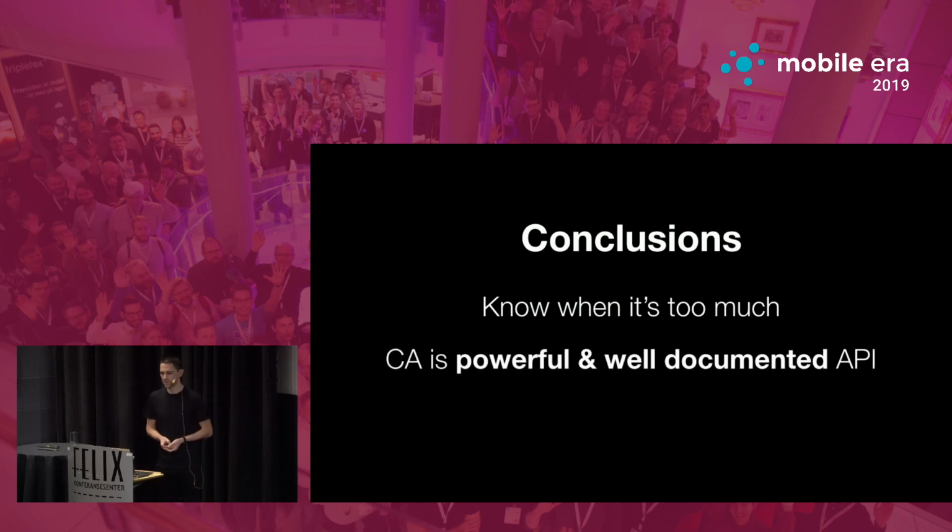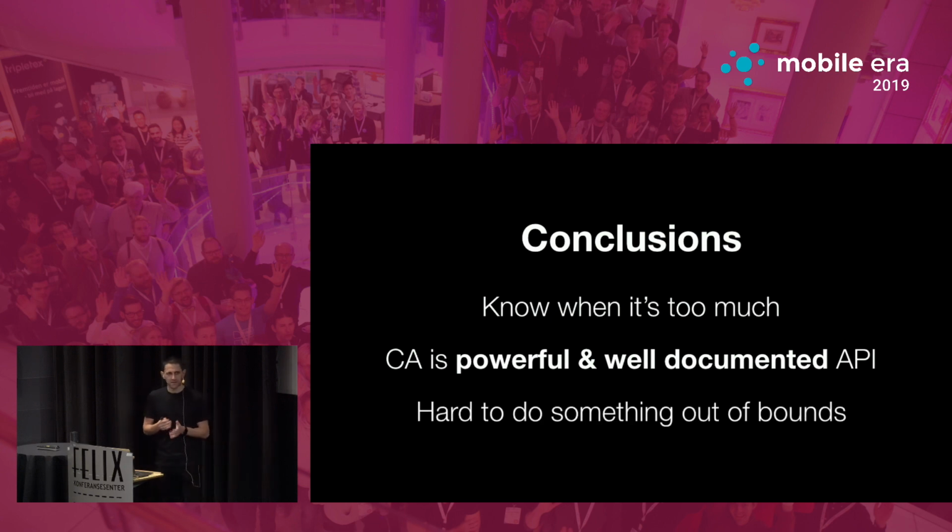And Core Animation is a really great and powerful framework at our disposal, and it has really great documentation and APIs. But hard things are really hard to do, I would say. Simple things are easy, but if we jump back to the code, it takes quite many iterations to get the outcome that you really wanted. So as the Little Prince said in the book, nothing is perfect. So be careful. In the beginning, you need to nail down these animations with quite many iterations.